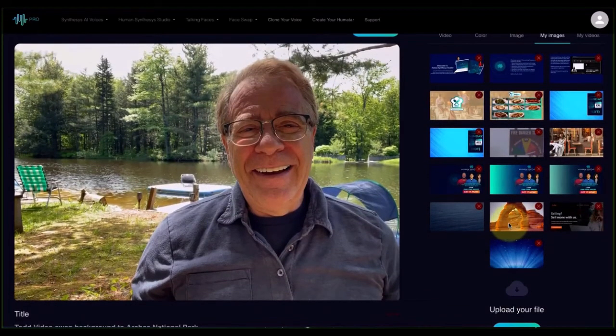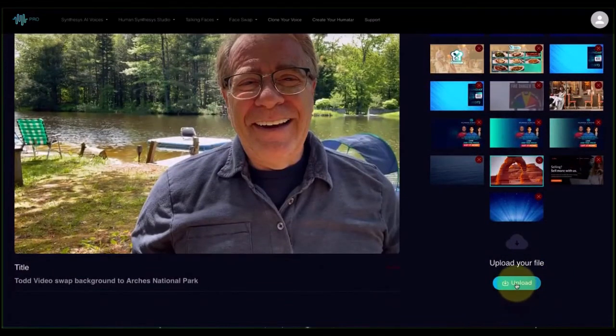I actually had uploaded the arch. It's located here on the right. Do you see it right there? So I actually uploaded that already. The way I did that was I just clicked upload file. You see the button upload file right there? Okay, so it's pre-uploaded, and there's Delicate Arch. So I'm now selecting that.